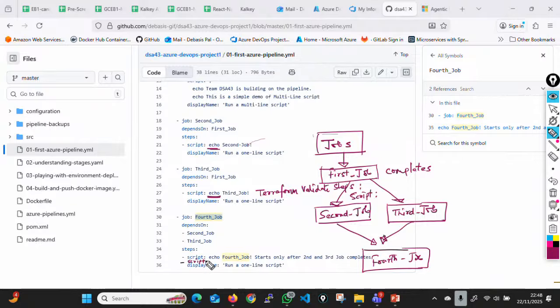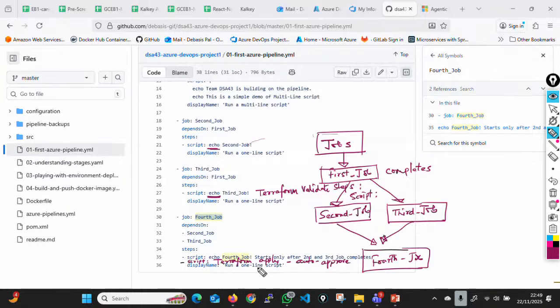Here, let's say in the fourth job, you want to do the Terraform apply auto approve. So basically, I'm writing the shell command for Terraform, which is Terraform CLI, Terraform apply auto approve. But actually, you are doing it through a task, which is script under the steps.